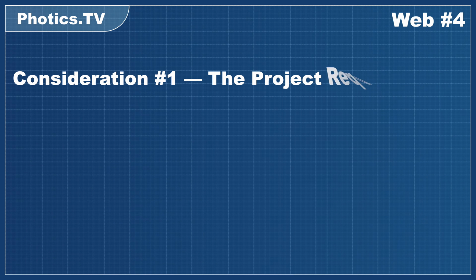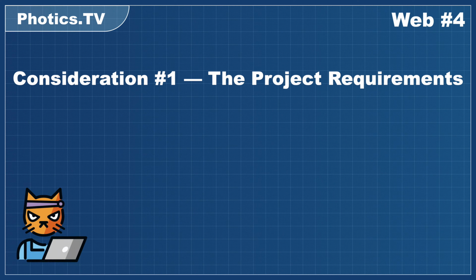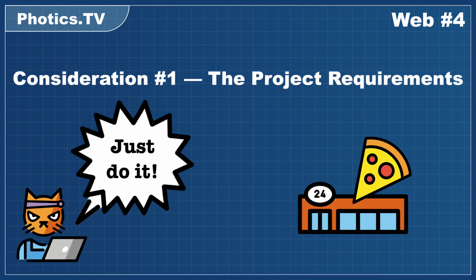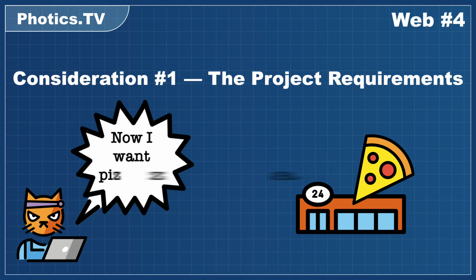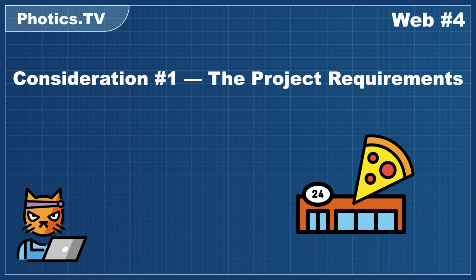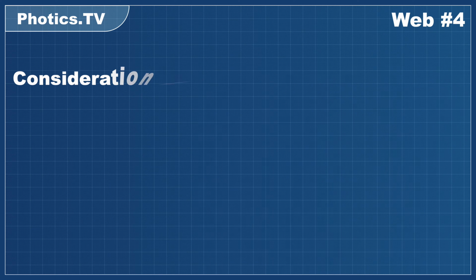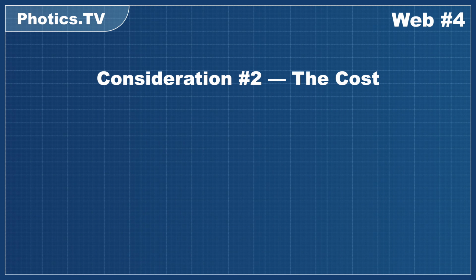The project requirements determine the software and hardware needed to run the website. People may ask for web features, but they may not think of the implications. Imagine if you ran a pizzeria and you wanted a website. Such a project could be very simple, basically a phone number and a menu. But if you wanted to add online ordering, and not through a third-party service, that could get very complicated and very expensive. That leads to the second consideration, the cost.